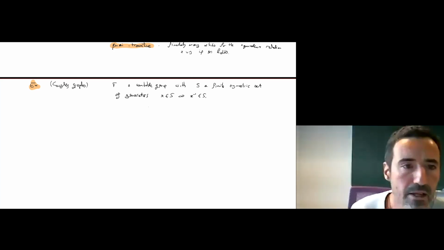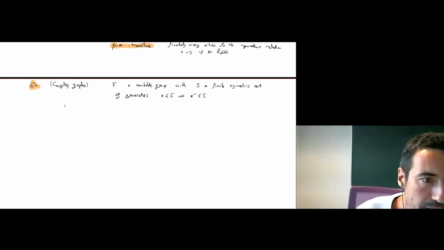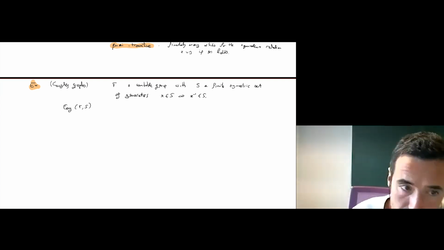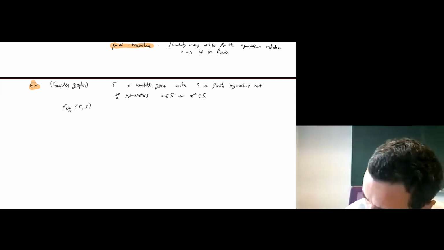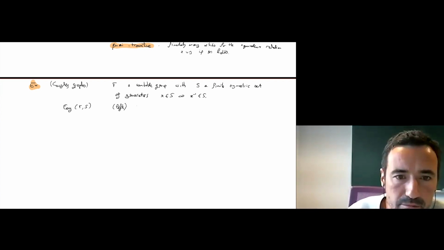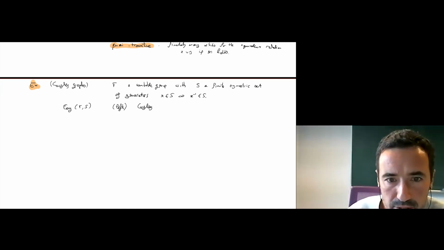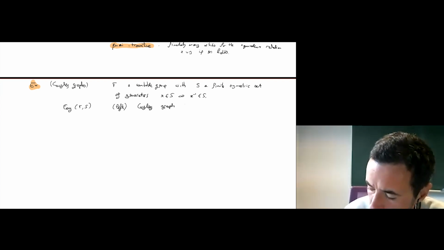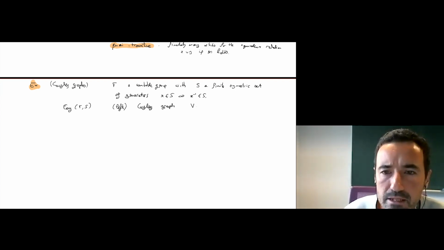And then when you are in this situation, you can define a graph associated, which is called the Cayley graph of gamma associated to the generating set S, which is usually denoted by K of gamma and S. Okay, so there are two Cayley graphs, the left and the right. Usually people focus on the left, for traditional reasons. So the left Cayley graph is defined as follows. The vertex set is gamma, the group. And the edges.